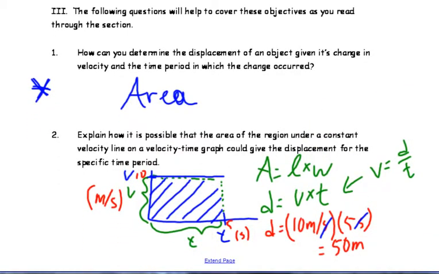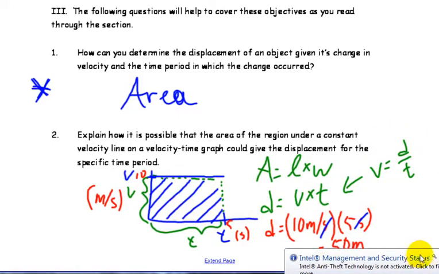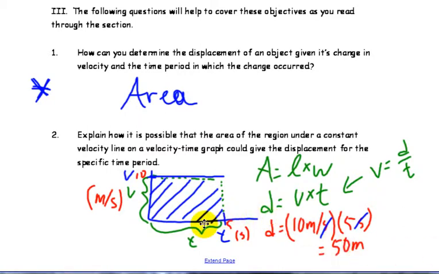So if we had a graph that had a constant velocity during a specific time, you can see how this works. Area is equal to length times width. If we think of this as a rectangle, length times width gives us area. In the case of velocity, displacement, and time, v is equal to d over t, or if I take velocity times time, I in fact get displacement. So 10 meters per second multiplied by 5 seconds, and you can see that works out to be 50 meters. So this works if my velocity is constant throughout. Simply taking the area of that graph gives displacement.